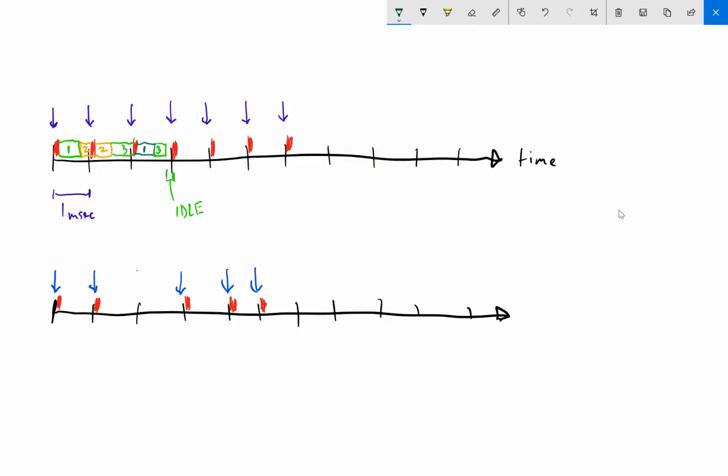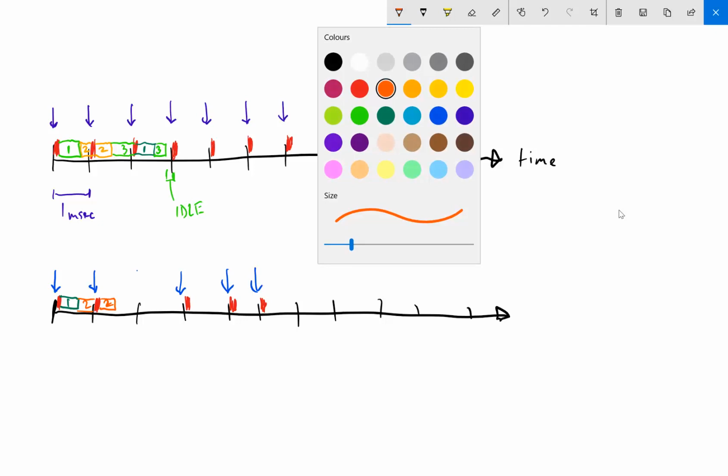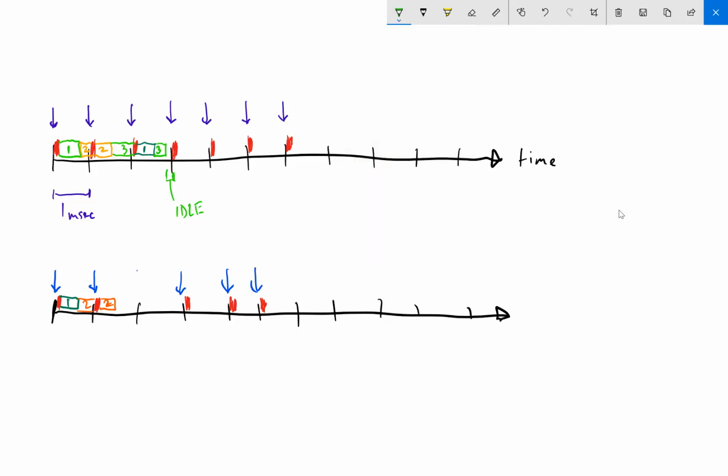But now you will have this situation here where task 3 is able to complete because there is no interrupt to stop it.